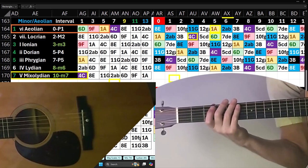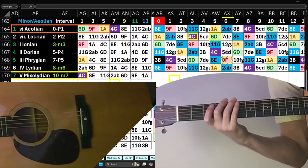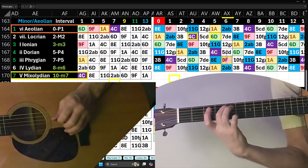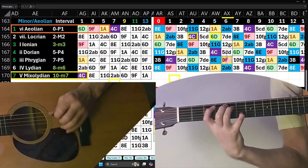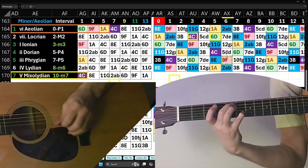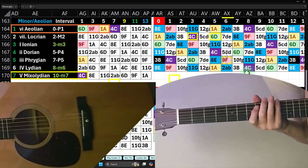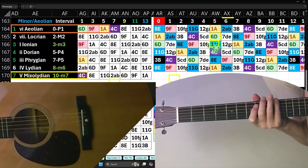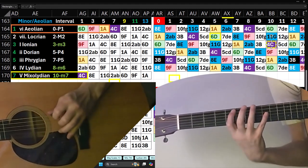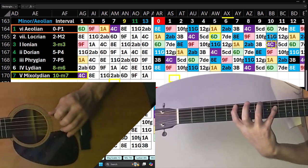All right. Interesting. I've got a 3 down here. So I could go 1-3-minor-7, 1-3-minor-7. Anyway, all right, let's see what else we got. If I move down here, we're looking for a 10 note away, so 5, 6, 7, 8, 9, 10. It's out here, so that makes sense. 10th fret, D string. That would be a 10 note away, minor 7.